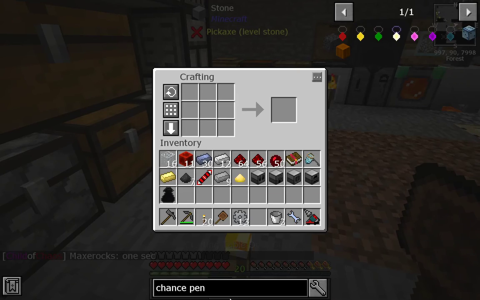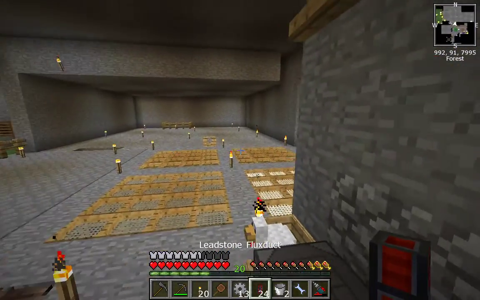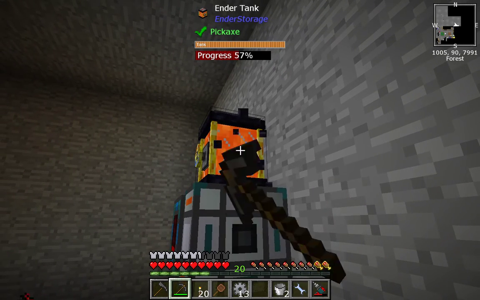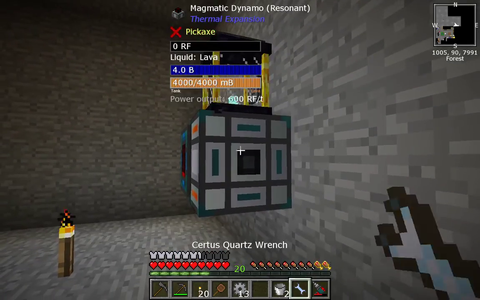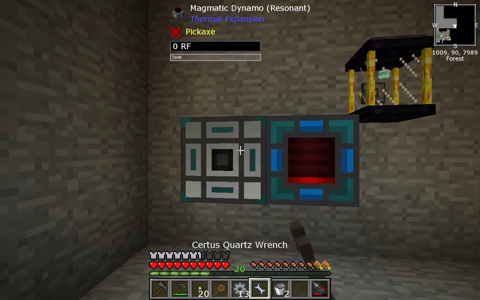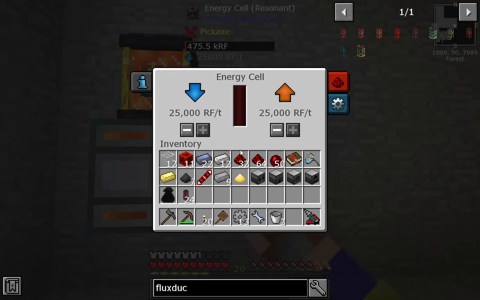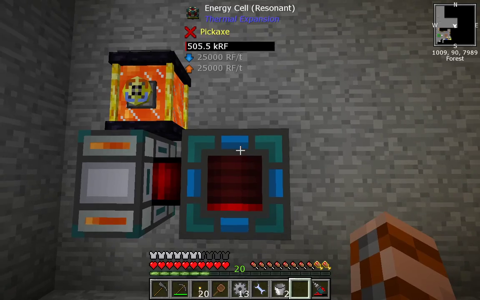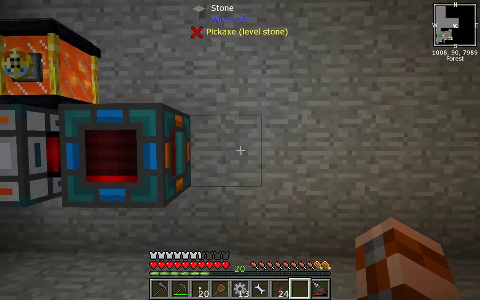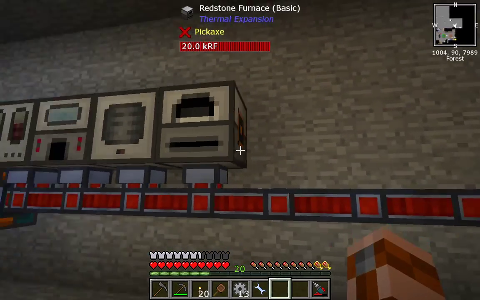Let me go get some flux ducts. Here, I just realized we're going to want this at the other side of it, really. Nice. I don't have a cactus green chicken, so. Energetic infuser.